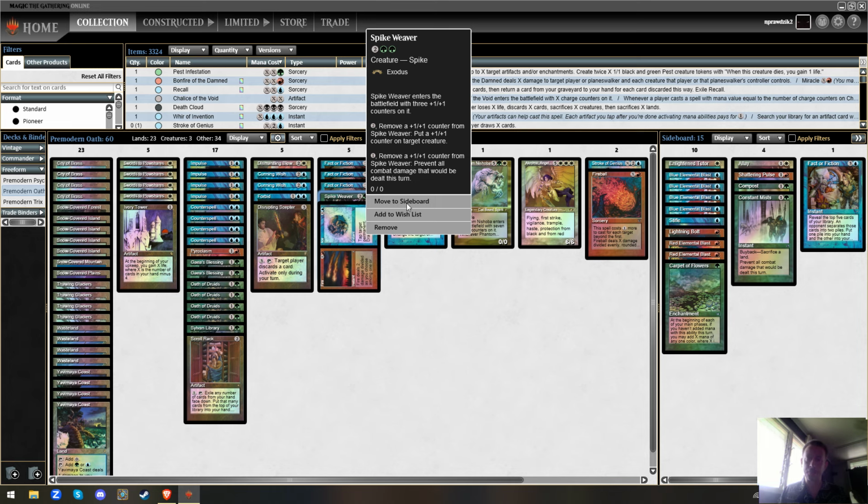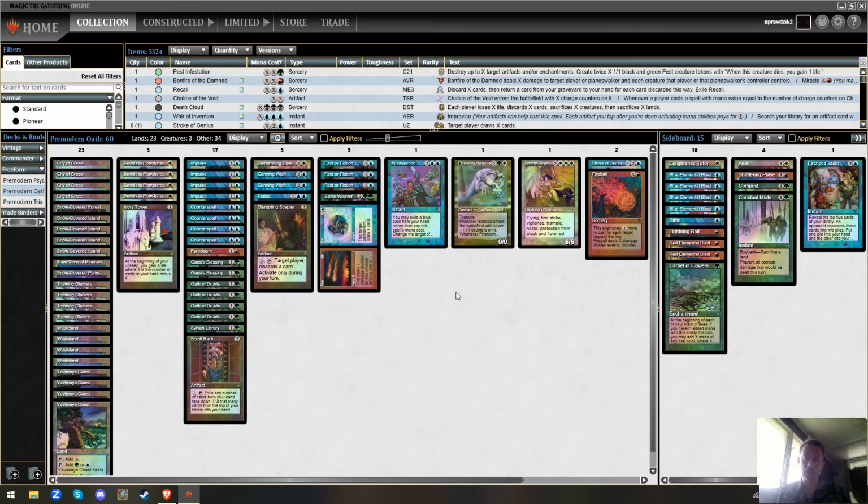And then you can basically keep your opponent in a permanent fog, or you can move counters off of it, and you can put them like on your Angel or your Nishoba to finish the game off quicker. I think for me, I was using Spike Weaver, Spike Feeder.